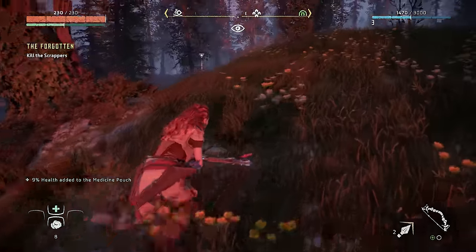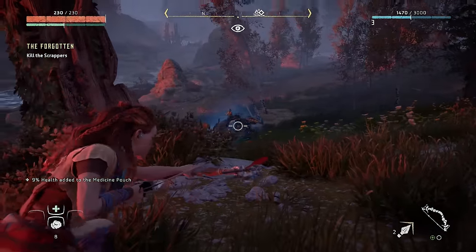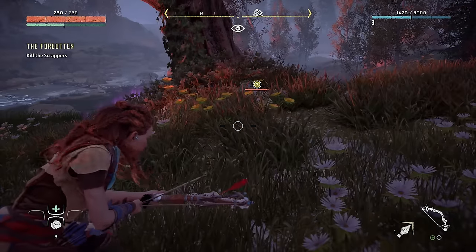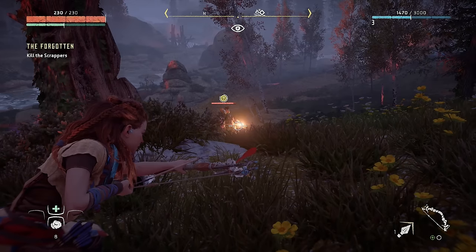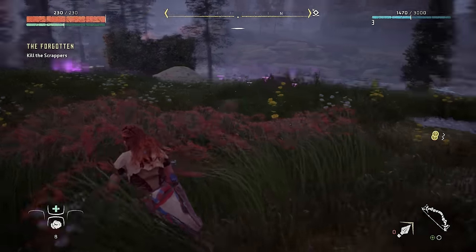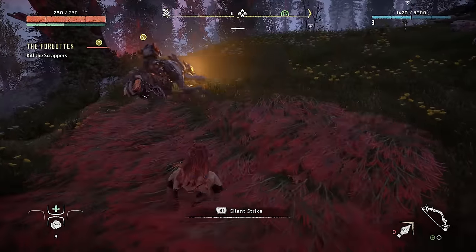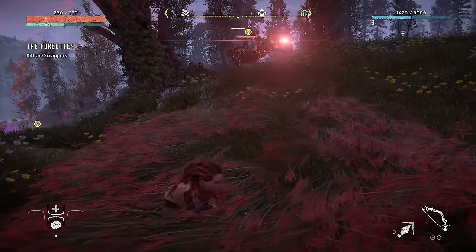What was their weakness was just kind of armor deconstruction. That was not that much damage. You're not gonna be the one to stop me. I'm out of arrows. Well, it's a good thing I can... Ooh, can I hide? Oh, shoot. He was close enough for a silent strike. Maybe this one will get closer.